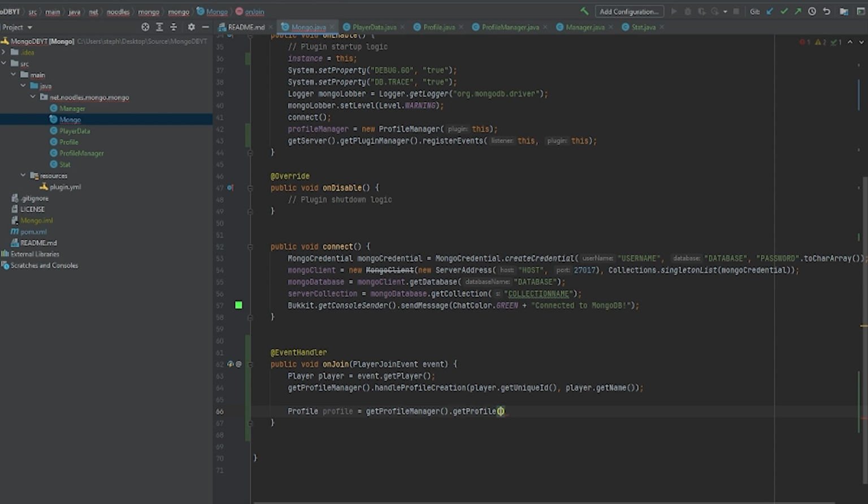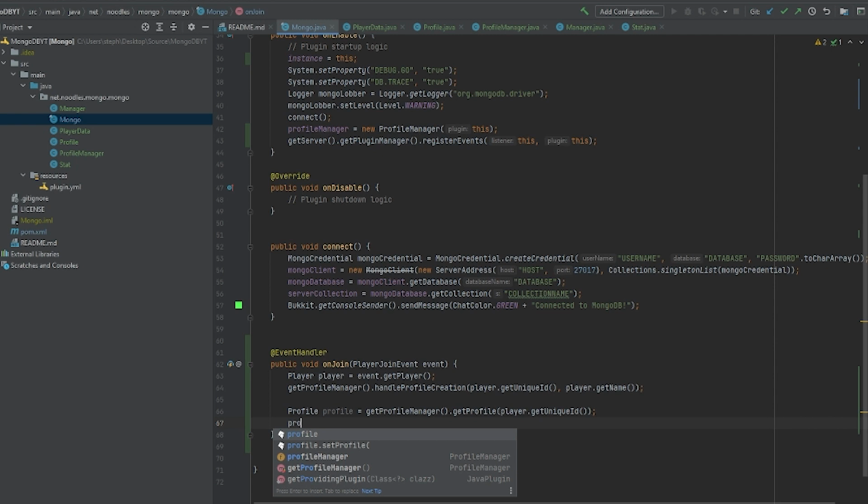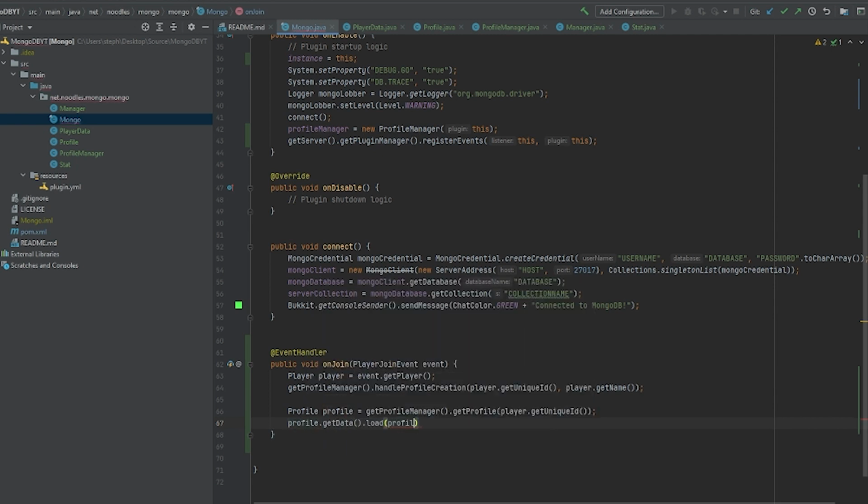Make sure you're doing just getProfile, not getProfiles. So we're going to grab that unique ID, and that's going to be our profile. And then you're just going to do profile.getData().load, and you're going to go ahead and load that data. So let's go over what we just did. We are handling profile creation when they join the server.